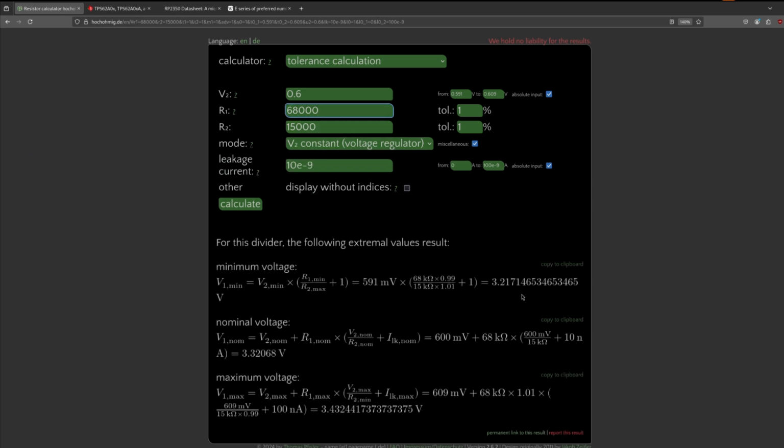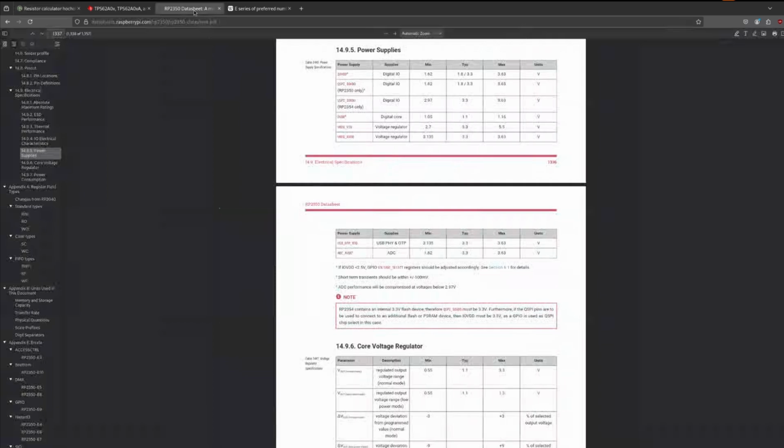Okay, so now our output voltage is within range 3.22 and 3.43 volt. So now let's do the final check if we can meet the specs from our microcontroller. We use the RP2350 from Raspberry Pi, and the I/O voltage has a very big window, which is easy to hit.